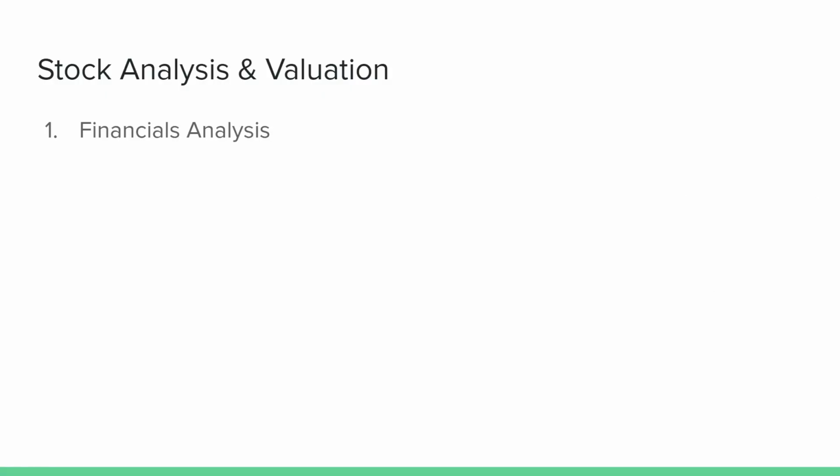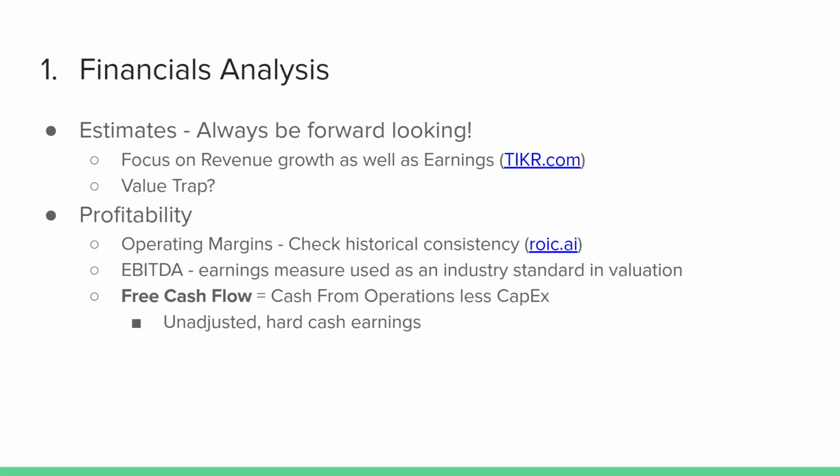So, 4 steps. First step is financials analysis. This is going to be the meat of the whole presentation. Second step would be risks, very important as well. Third step would be valuation, which is multiples based. And the fourth step would be trade ideas to help you come up with your own strategy for how to trade any particular stock. Number 1, financials analysis.